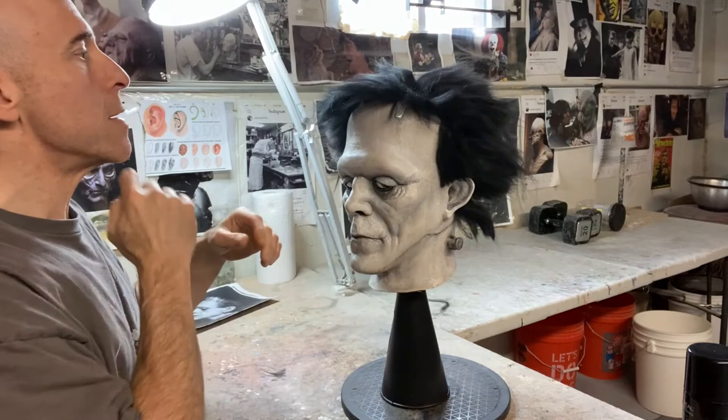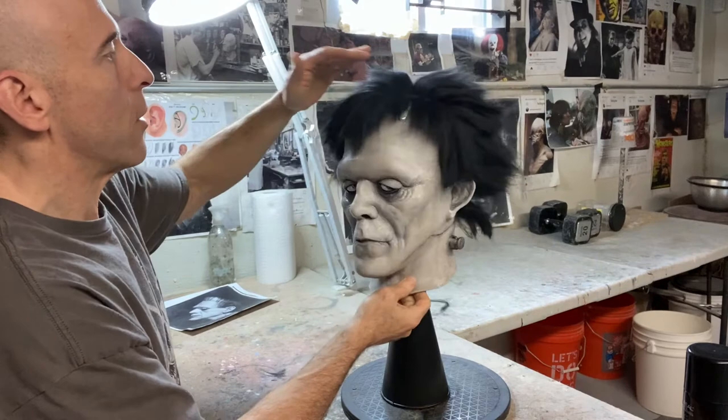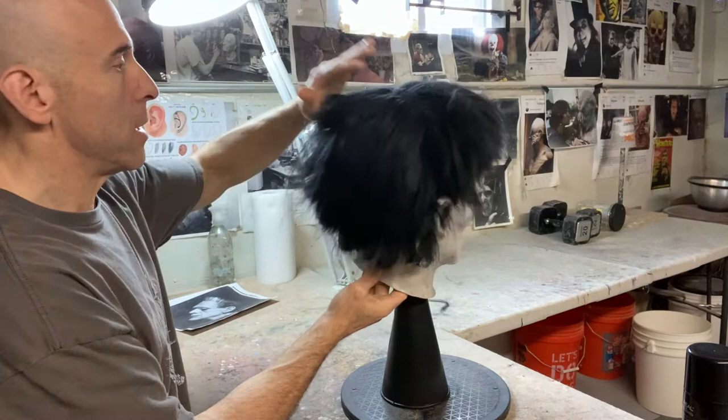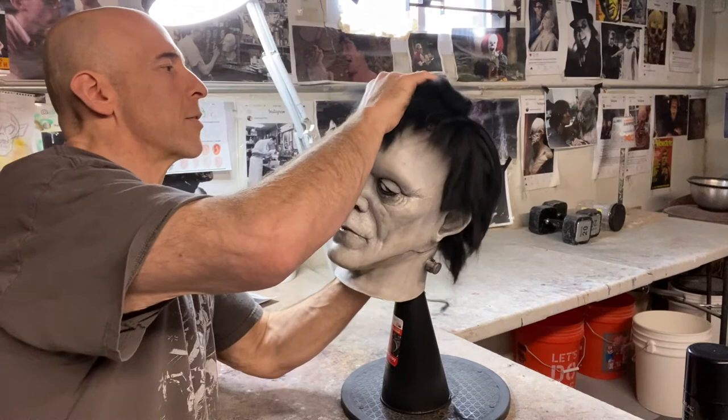Okay. Now, I'm just going to use my hand and press the hair down in the correct direction it needs to go. All these bits in the front need to get combed forward like this. And then at some point the hair can go back. So I'm going to press down and more hair will come out. But let me make sure this is sitting in here correctly. Okay, that's good.